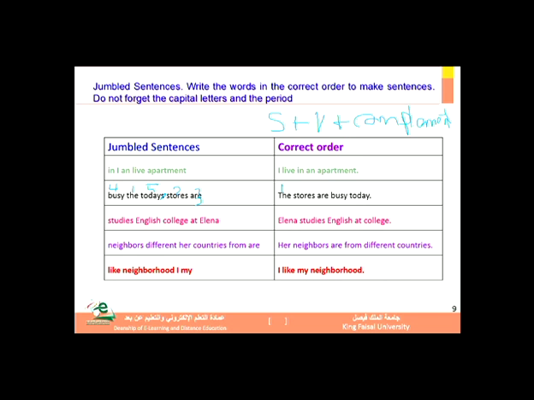So basically, all those sentences start with a subject. Another common feature is that all those sentences start with a capital letter. The first letter of the subject has to be in capital case, in uppercase, rather than in small case or lower case. Finally, all those sentences end with a full stop, with a period, with a dot, to indicate that the sentence has finished. So here we have jumbled sentences, mixed sentences, not correct word order. We arrange the elements of the sentence according to the correct grammatical word order.